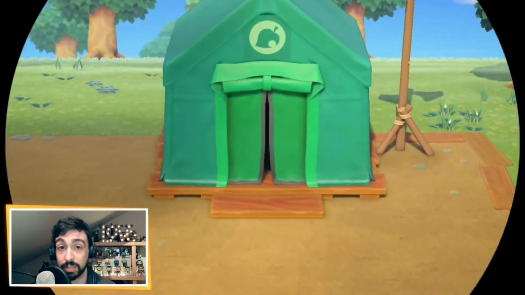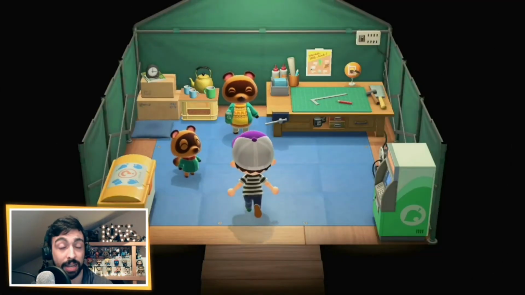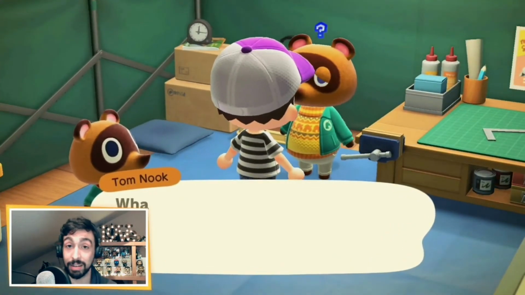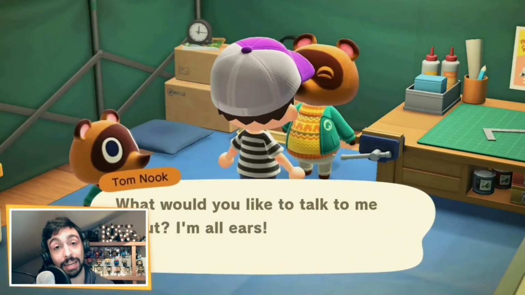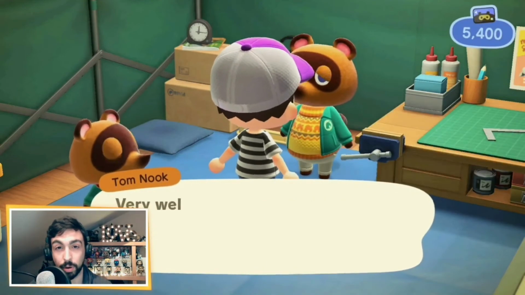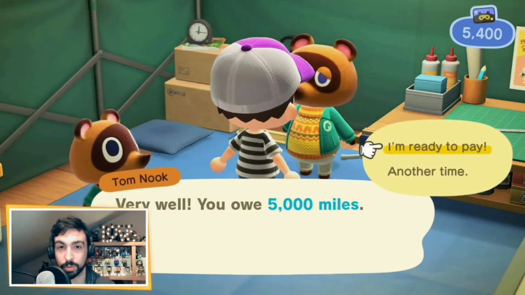I highly recommend though, when you go to Tom Nook and you give him the 5,000 Nook Miles, to talk with him again and upgrade your house. So that will make your tent be transformed into a house, and then that is the way you will have a box deposit where you can keep your stuff.